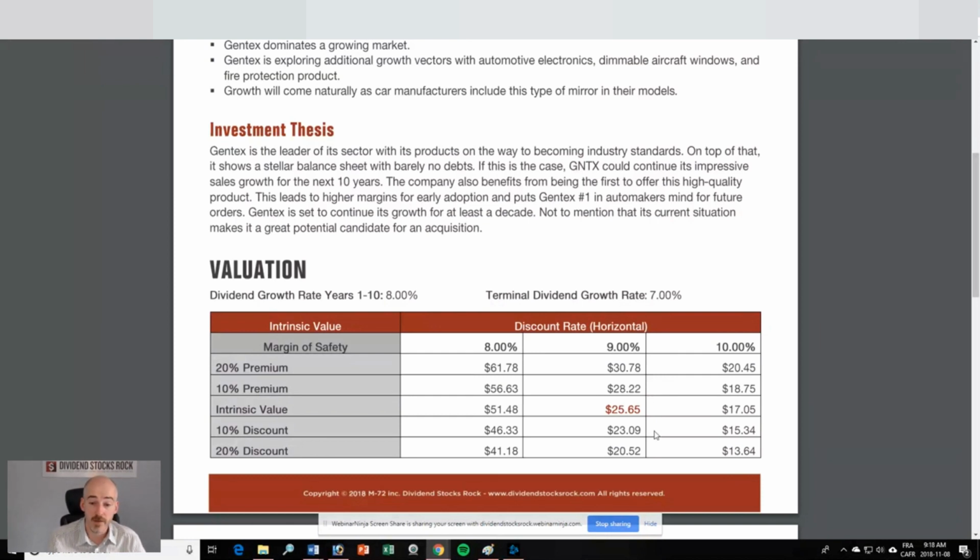On the other way around, if the stock's price is around $23, then it means that you have a 10% discount on what you believe should be the intrinsic value. Keep in mind that as any valuation model, the dividend discount model is not perfect. It has several flaws. We have covered it in a longer webinar. Just keep in mind that this is just an indication. I would never trade based on the valuation given from the dividend discount model. I think that the investment thesis and the dividend safety score are a lot more important.